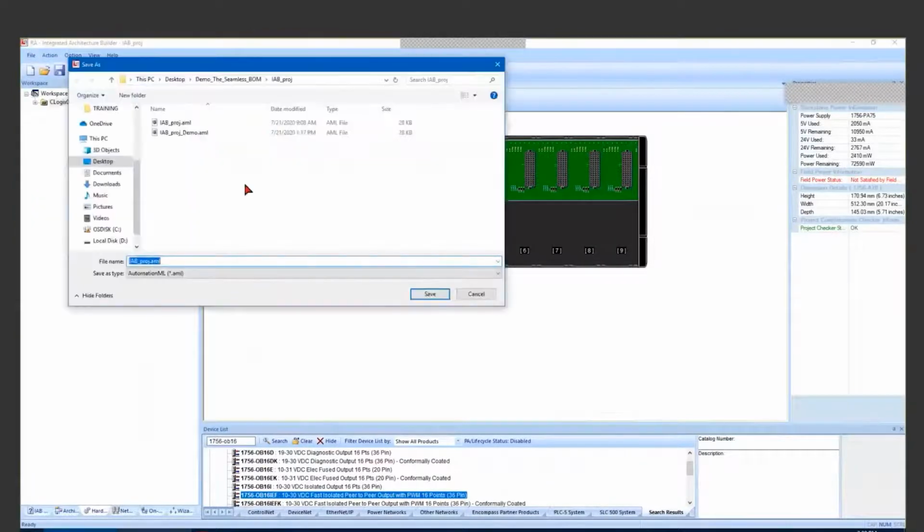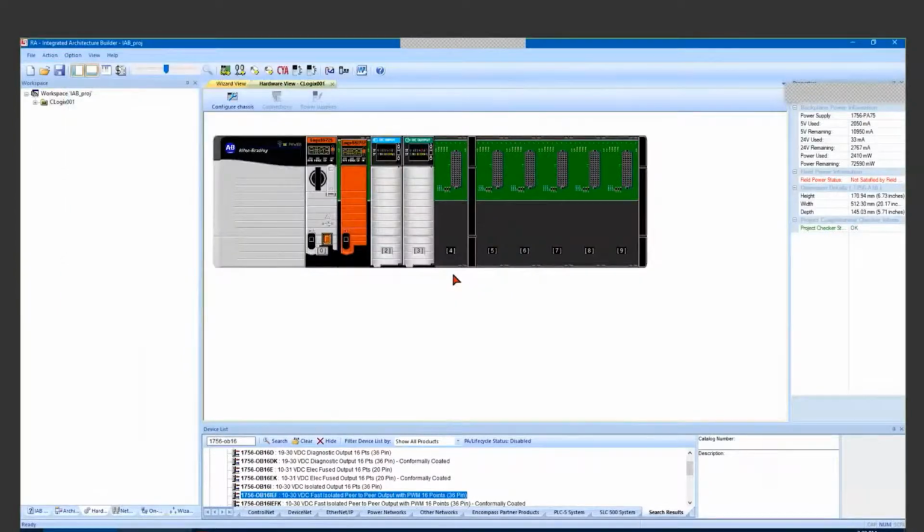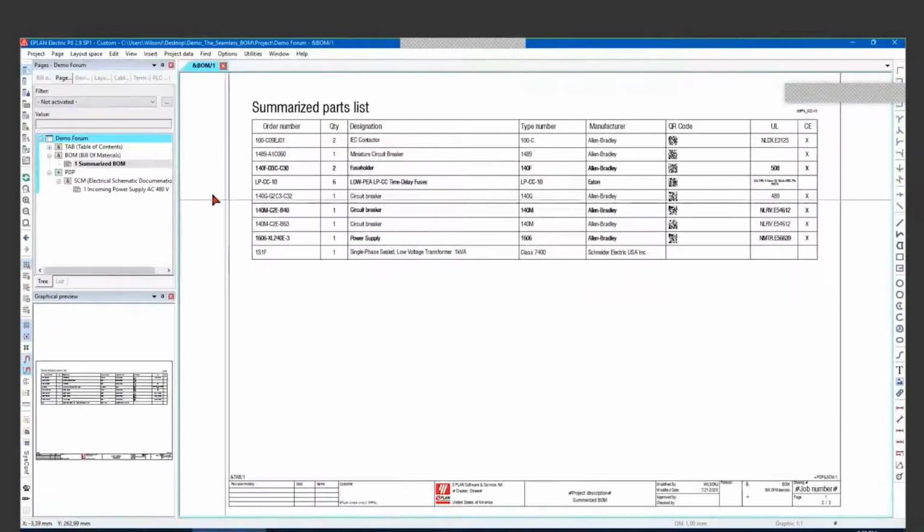So this format is a markup language that different manufacturers have started to adhere to, and it's a language that every manufacturer can speak. So instead of having proprietary languages that only one manufacturer speaks and having to maintain them, they all agreed to start using AutomationML, so data is easily transferred between them. So I've exported this file, so let's import it into our Eplan project.